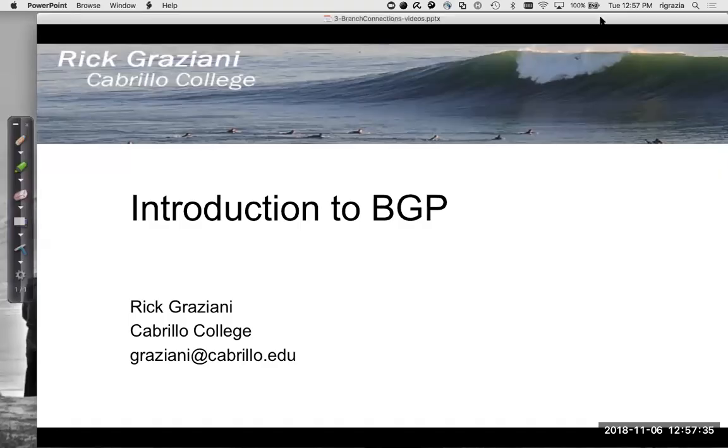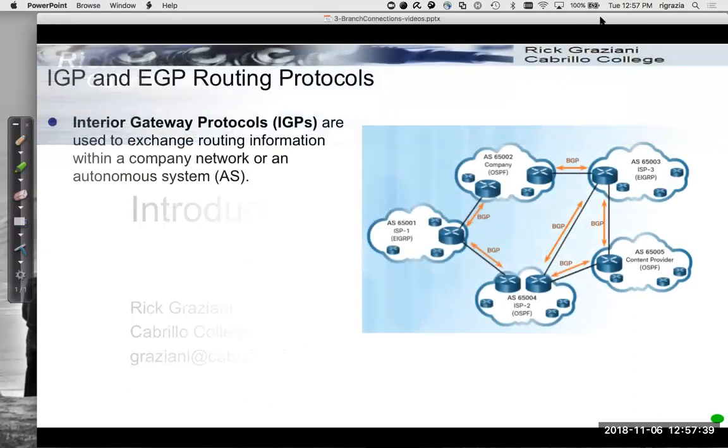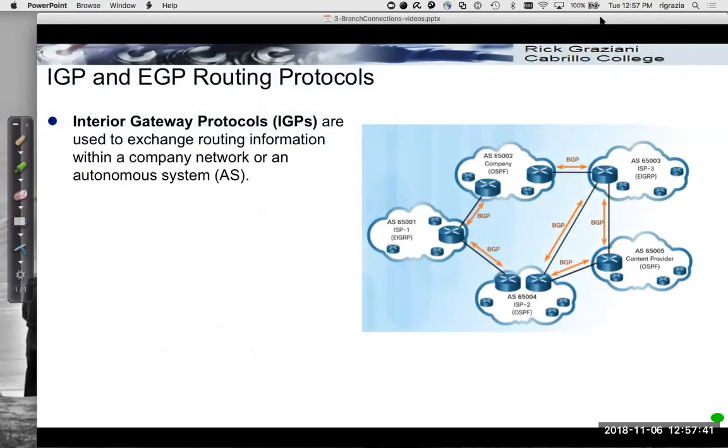Hi, in this video, we're going to introduce BGP, Border Gateway Protocol. In other videos and maybe other classes where you've talked about routing protocols, we've talked mostly about interior gateway protocols. These are protocols like OSPF, EIGRP, IS-IS, and even RIP.